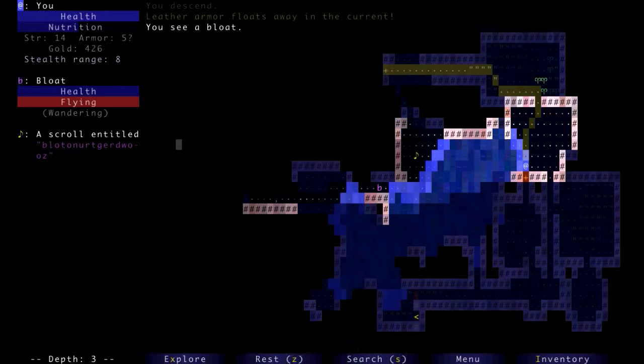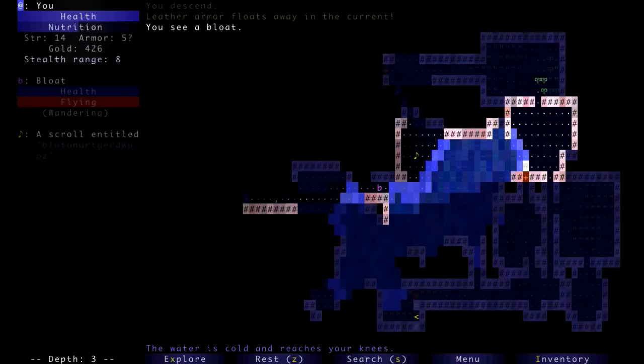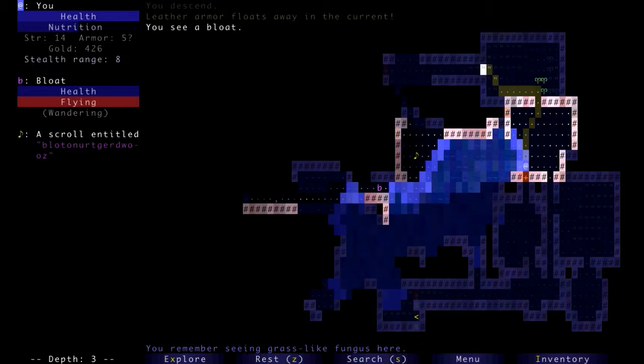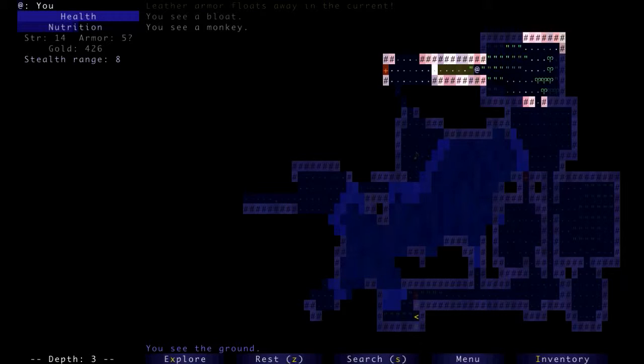What is that? An enemy? No? Squirrel? Bloat? There's the bloat. Annoying bloats. This is the same kind of bloat. Bloat deals no direct damage. The bloat dies when it attacks. A bladder of deadly gas buoys the bloat through the air. Thin, venomous membrane ready to rupture. At the slightest stress, the bloat deals no direct damage. Okay, so it seems the best way to deal with these bloats is to actually just throw darts at them.